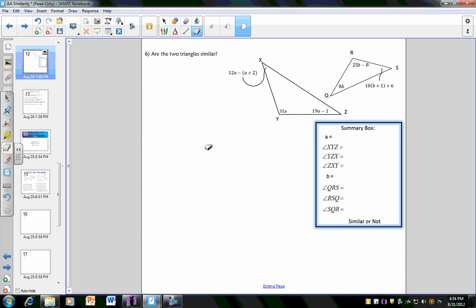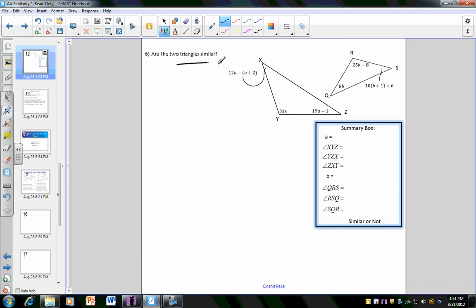All right, here we have question number 6 from our notes. Now, most of us did not get to this question in class, so that's why you're watching it right now. The other ones that did get to it in class got really freaked out by it because, I will be honest with you, this is probably one of the more challenging questions you'll see. If you can master this problem, then you can master multi-step equations because it looks like you've already got it, and you understand what similar triangles are.